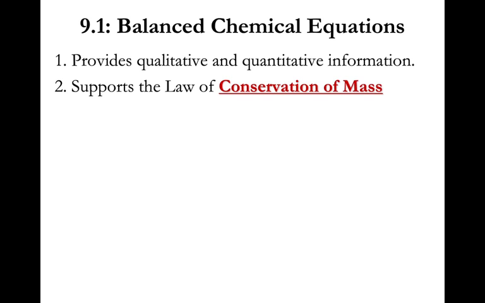When we have a balanced chemical equation, we use this primarily to support the law of conservation of mass. So again, the law of conservation of mass states that matter cannot be created nor destroyed. It can only change forms. So in a chemical reaction, if we're starting with 10 grams of reactants, we're going to end with 10 grams of products. And if I start with 5 atoms of hydrogen, I have to end with 5 atoms of hydrogen. The hydrogen just isn't created out of thin air. It has to come from somewhere. And we can keep that all accounted for using the law of conservation of mass.